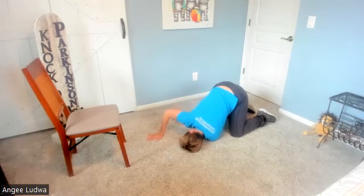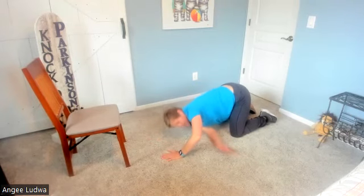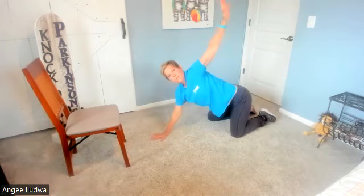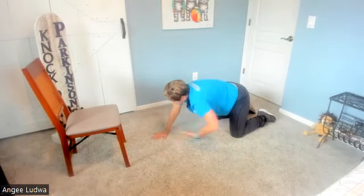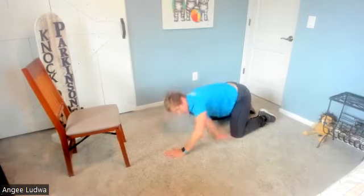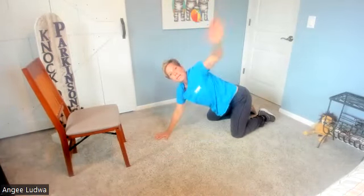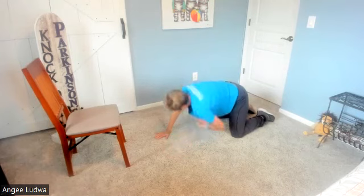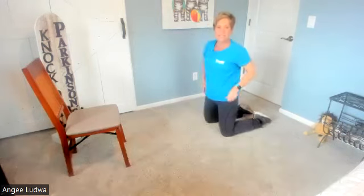You're going to twist under and then pull it out, reach out big. That's two. So twist under and reach up big, 3. Keep going, twist under, reach up big, 4. Go at your own pace, go as big as you can, 5. Down and up, 6, stretching that trunk out, down and up, 7, twist under and up, 8, twist under and up, 9, one more time, twist under and up, 10. Good. Go ahead and come up for a second.